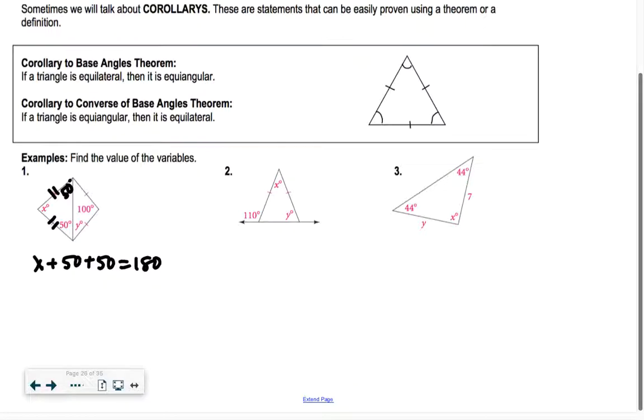Everybody with me? So I get x plus 100 equals 180. So x is equal to 80. Okay, now look at the other side, the right side of this figure. Do we see another triangle?